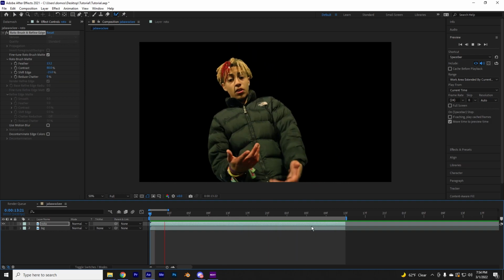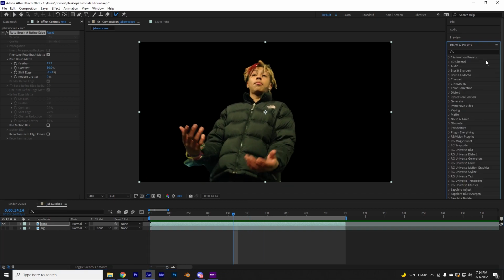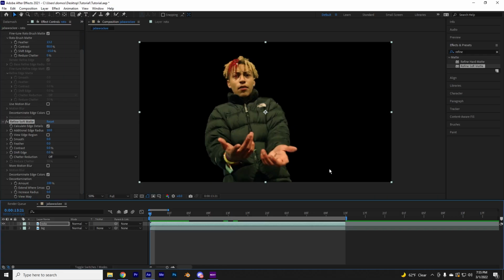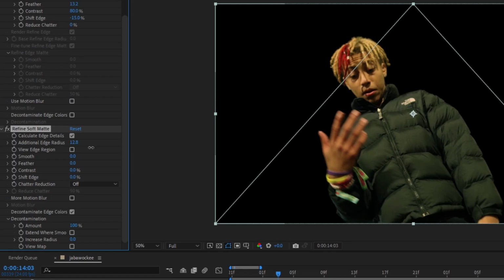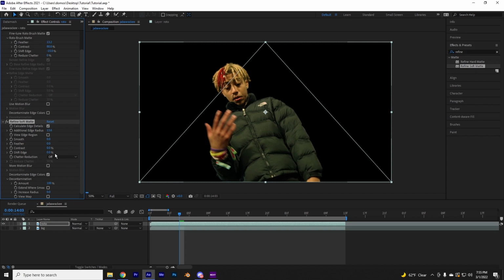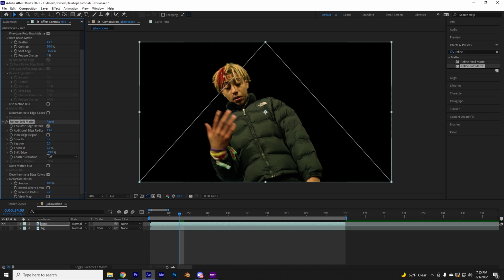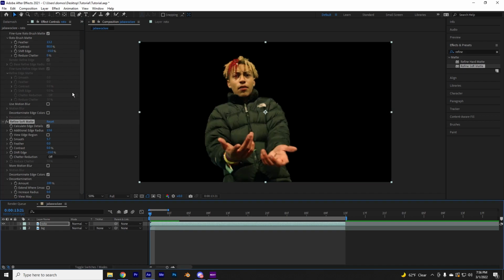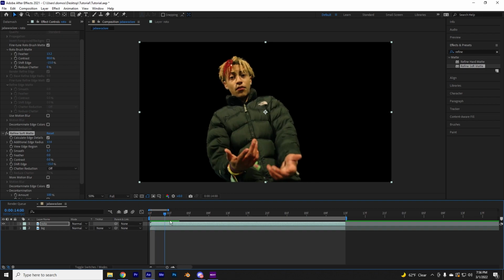So you can go ahead and render out your preview so you can see what your roto looks like. But something you can do to clean it up even further is use Refine Soft Matte. You could use either one of these, but I personally don't really ever use Refine Hard Matte. I usually only use Refine Soft Matte, but basically it just lets you further adjust your mask so you can clean it up even more. Here, you can turn up the smoothness, mess around with the shift edge even more. I would recommend you guys maybe start with the settings that I have here and then still tweak them around till you get a look that you like.